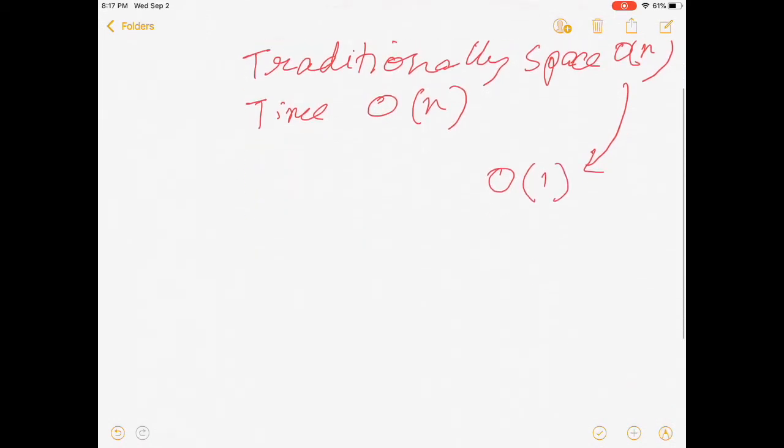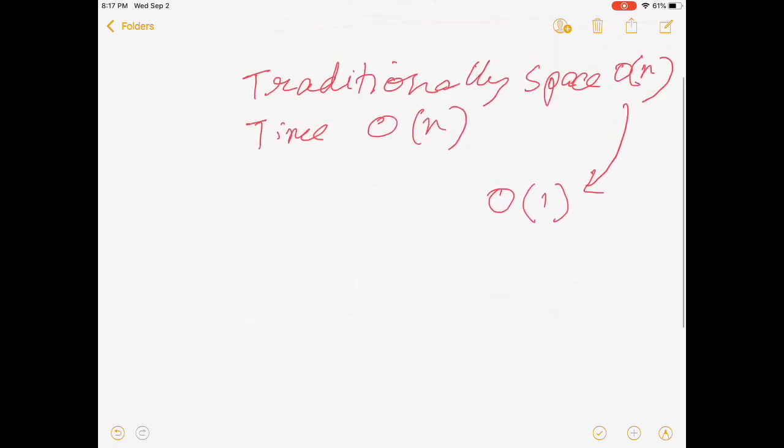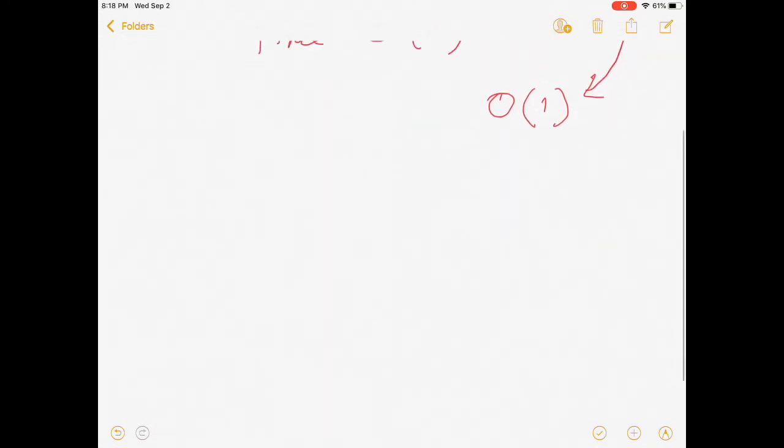So let's see why, in the traditional way of doing recursive and iterative traversal, we have O of n space there. So let's take this tree.